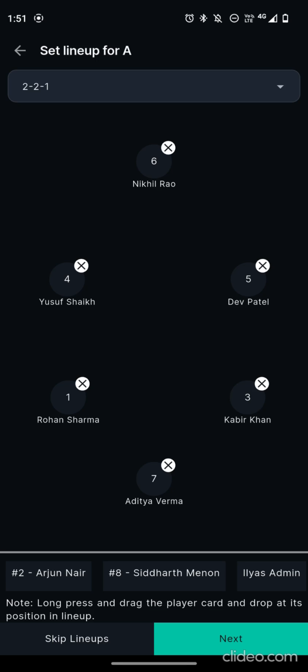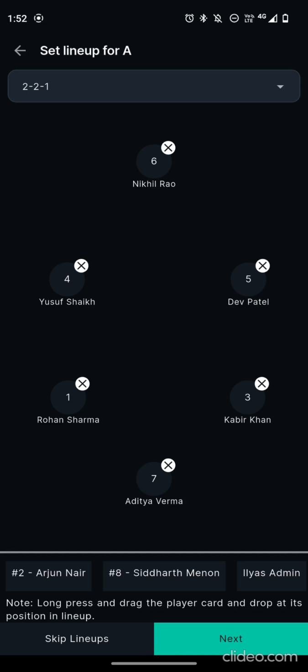Essentially you just have to set the lineups in the first match, and then you can follow it up with any changes that you make here, and any changes you make here will show in the next match, in the third match. Let's say you make a change here, and in the third match it would show the lineup from this particular match. So it carries forward the lineup, so you don't have to make a lot of changes.